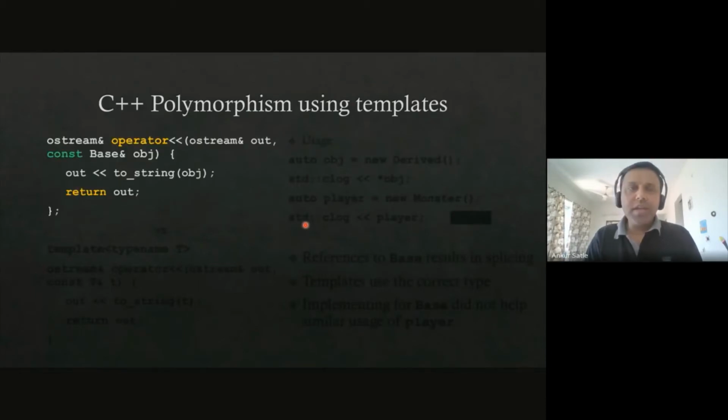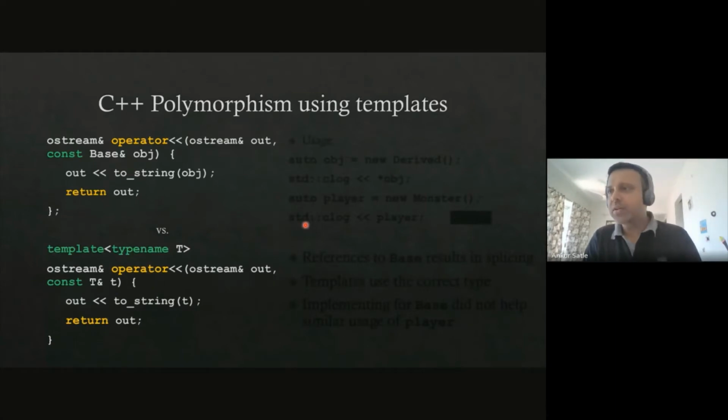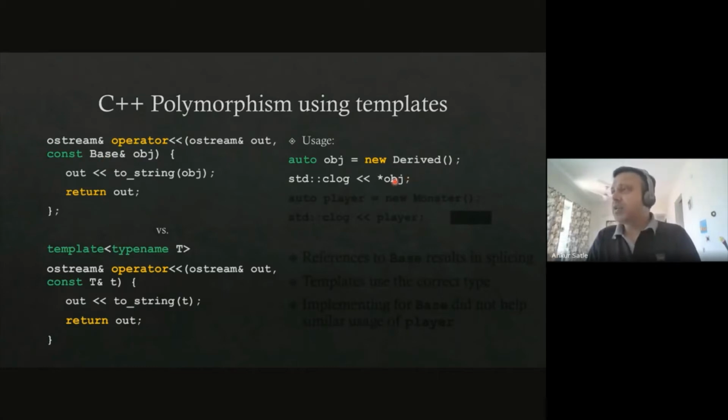Okay, so now let's look at a comparison of how the dynamic polymorphism versus static template based polymorphism can work. You can see both the objects are same. I have just abstracted out the data type to a base. Obviously it's a base and there will be a derived class. Okay, so let's see the usage. When you have a new derived, when you call this even with the derived object, in case of polymorphic objects, you would end up calling the base instance. Okay, because derived is a base and there is no operator that you define for the derived type, you derived it for the base.